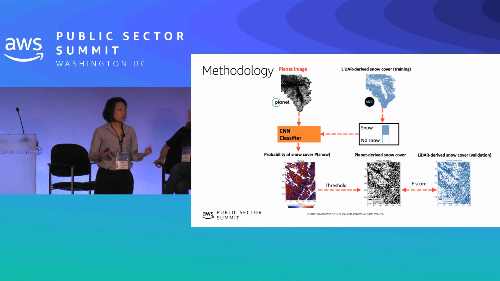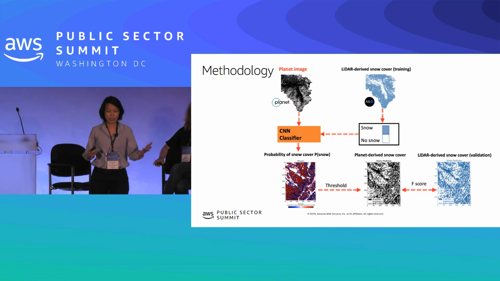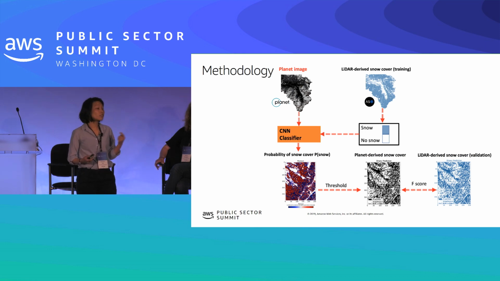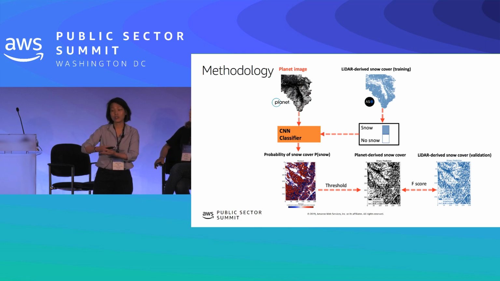So our overarching methodology is to first obtain the Planet imagery data and to use ground truth data to train a convolutional neural network. The ground truth data is actually available as point cloud data, which we first convert to raster, and then we convert it to tiles. And then also for the Planet data, it's available as raster data, which we then convert to tiles. So if you can imagine that both those layers should overlap so that we can actually see if we can get something meaningful out of the Planet data.